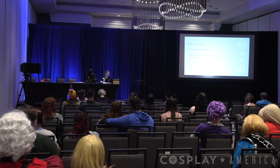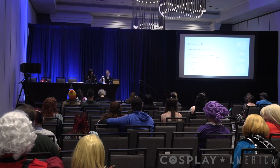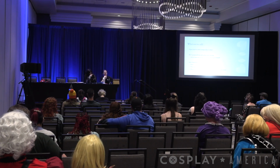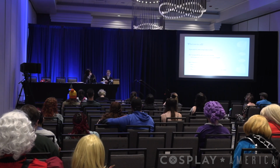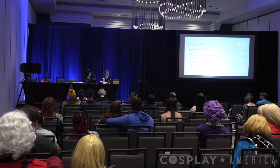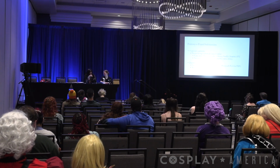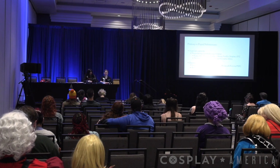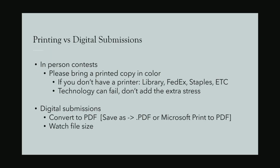And character background. Unless it relates to the costume and the decisions you made, you don't really have to add that in. Just like you don't have to be in character when you go to judging. If you're doing a Dr. Stone cosplay and you're using rough spun fabrics because of the time period, mention that. That's decisions you made to make the costume. If you made specific choices based on the character because of what is in the series or in the book, like we chose silk because it's ancient China, that kind of stuff you would include because you have a specific reason for doing what you did. But if you go into how Dr. Stone was born in this and he then got, nobody cares. We ain't got time for the whole series rundown. So leave that part out.